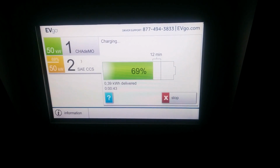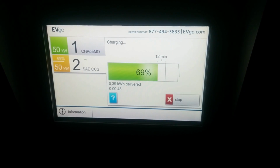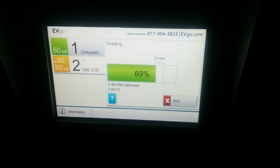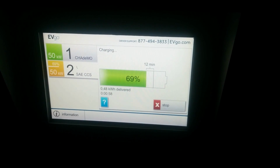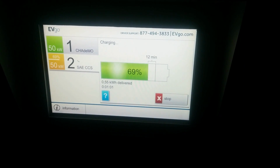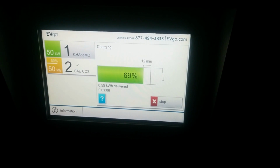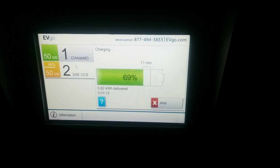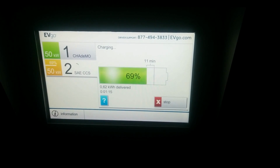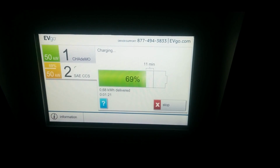It would have been faster to make, say, at least 1 to 2 extra stops and time it so I'm only stopping for the lower 55% and just stopping for 30 minutes. But anyway, I'll go ahead and also show when I end this session, and it probably will be about 12 minutes. Like I said, I'll just let it get to 80% and then show based on the timer below how many kilowatt hours has been delivered, but it should be pretty close to the standard 24.